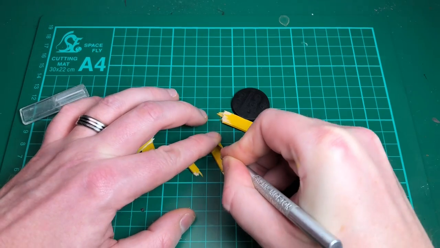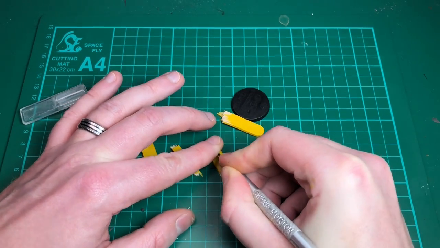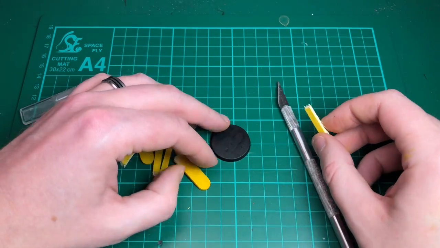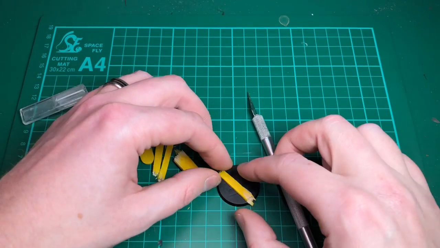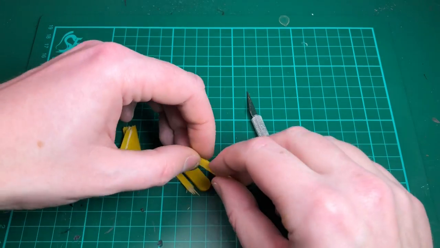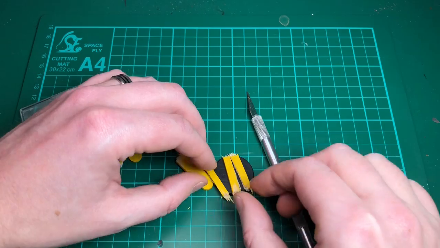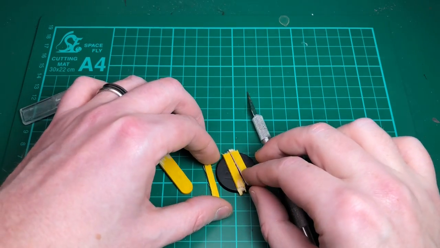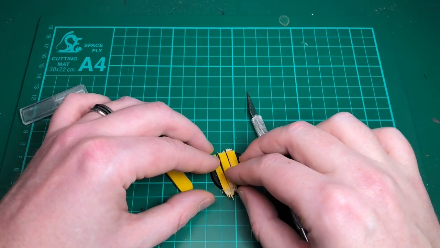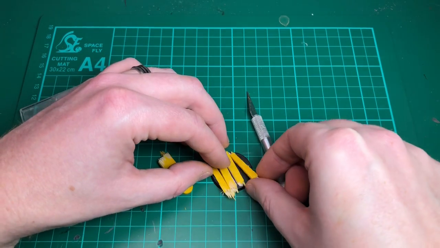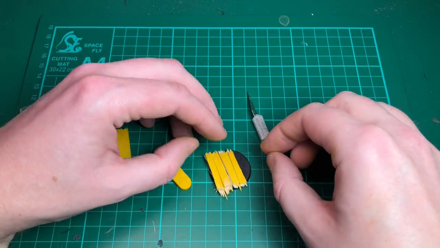If I had pliers I'd be able to grip it better and more safely, probably wouldn't even need to cut it. I've just taken the knife and jabbed it a few times, making this look rough and realistic like bits of wood.